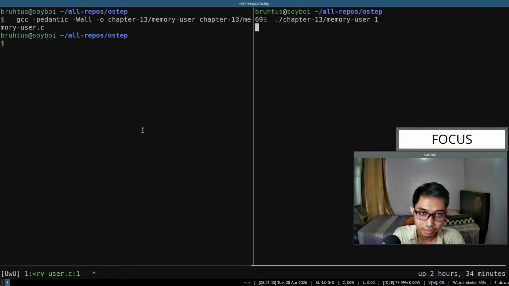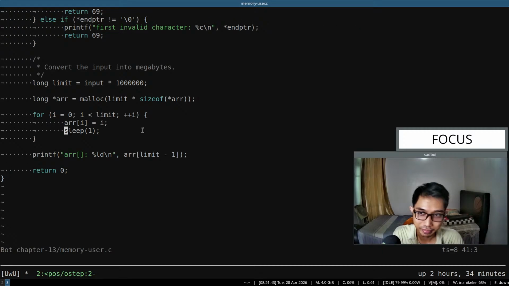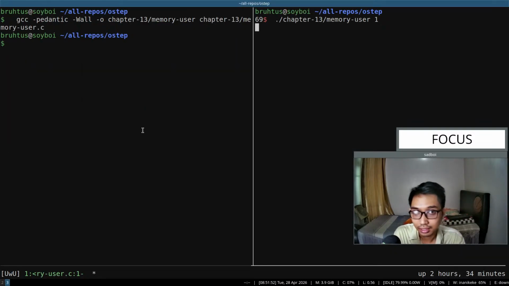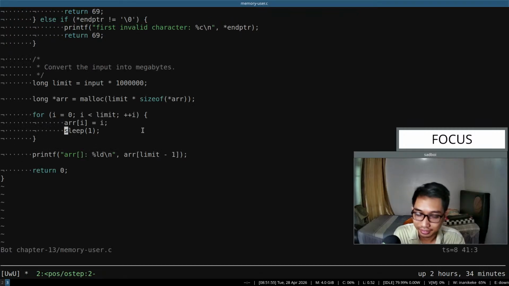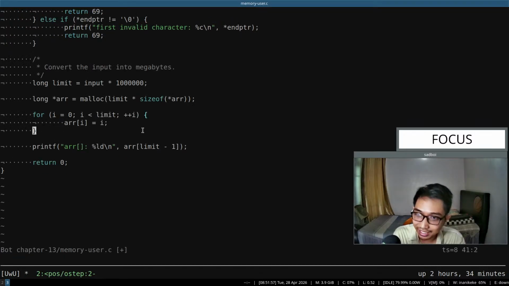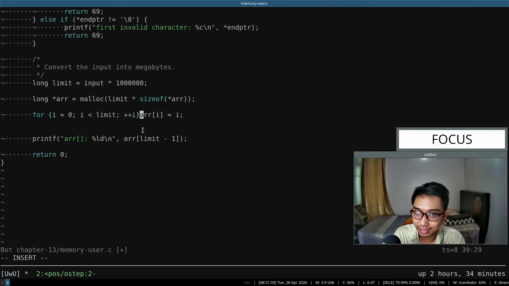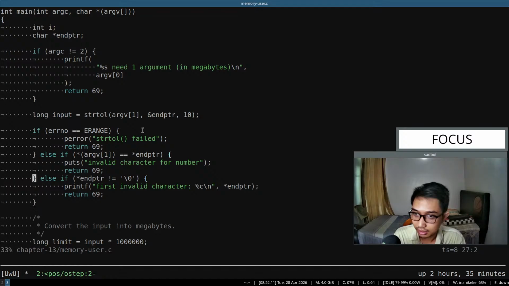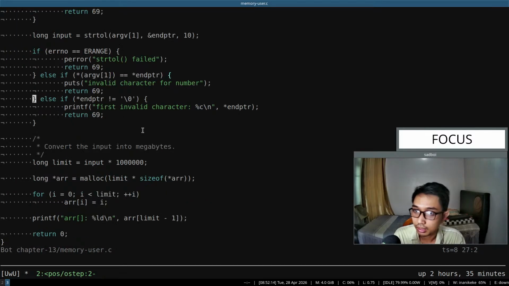So do we add sleep? Yes, gonna be a long time. I don't think I need sleep, but well, because again we're using megabyte in here, not byte.